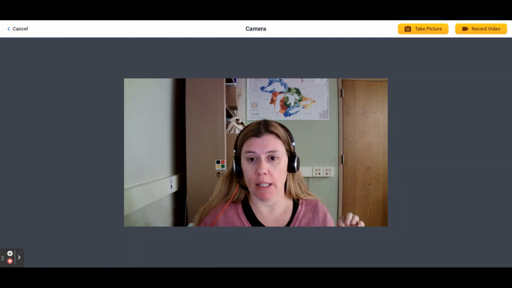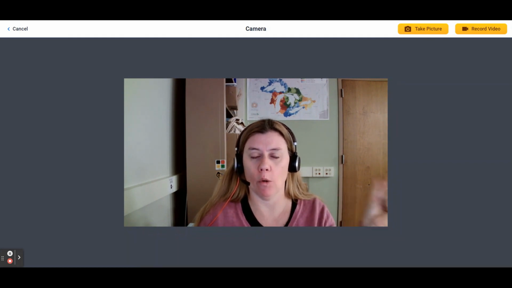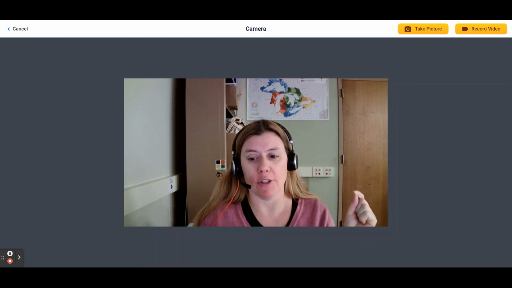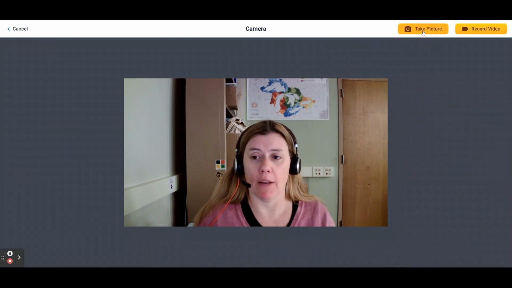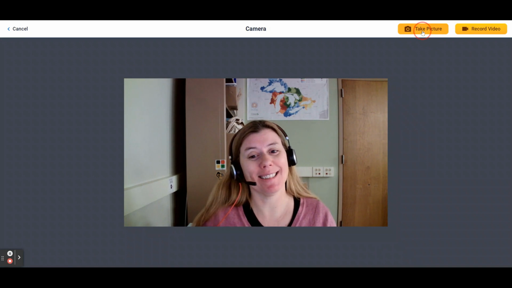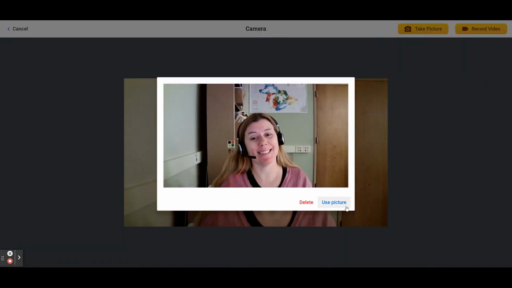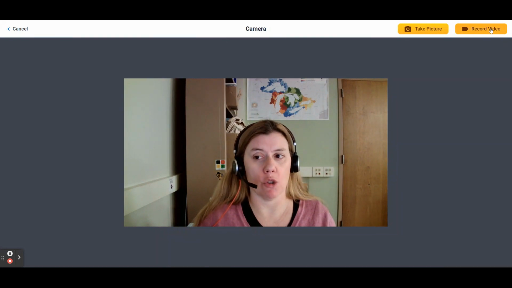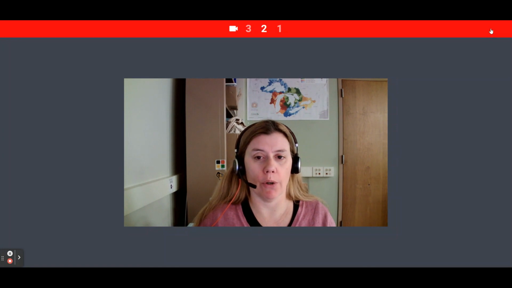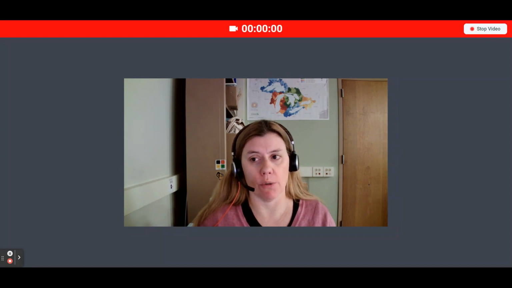A little tip is that for students, for whatever reason, the pop-up, the allow will be on the opposite side as yours is. So if you're modeling it, just remind the students that allow starts with an A. Here we have the option to just take a picture, and then we can use the picture. You can delete the picture. You also have the ability to record within this. So when we hit record, it will count you down. When it gets to 0, 0, then you can say, hello, welcome.